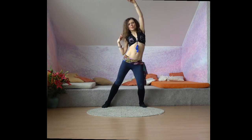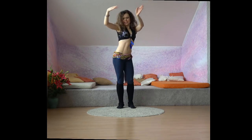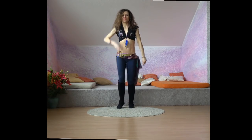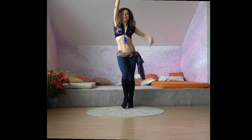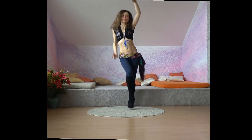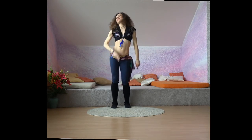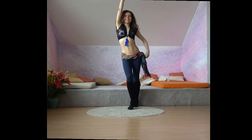Next motion, foot front, arm up 4 times, and take it down and away. And again, foot front, arm up 4 times, and take it down and away. 2 more times like this, and wave. And again, foot front, arm up, and wave down.